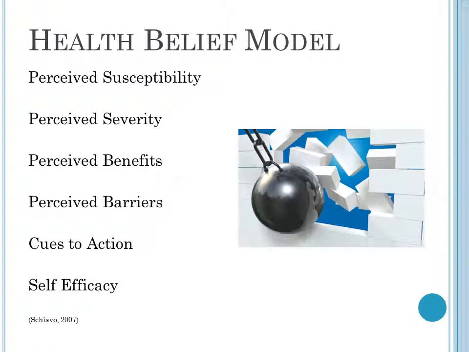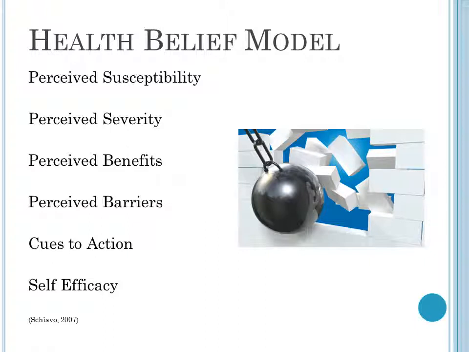The health belief model predicts that individuals are more likely to take preventive action under the following conditions. If they believe they are susceptible to a specific health problem, it is perceived susceptibility. If they believe the health condition will lead to potentially serious consequences, that is perceived severity. If they believe that a course of action available will be beneficial in either reducing their susceptibility to or the severity of the condition, this is the perceived benefits.